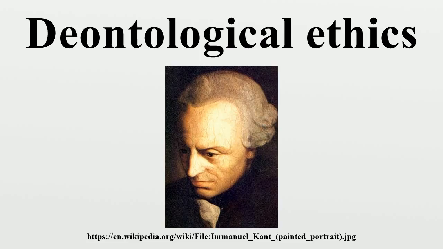Kant then argues that the consequences of an act of willing cannot be used to determine that the person has a good will. Good consequences could arise by accident from an action that was motivated by a desire to cause harm to an innocent person, and bad consequences could arise from an action that was well motivated. Instead, he claims, a person has a good will when he acts out of respect for the moral law.